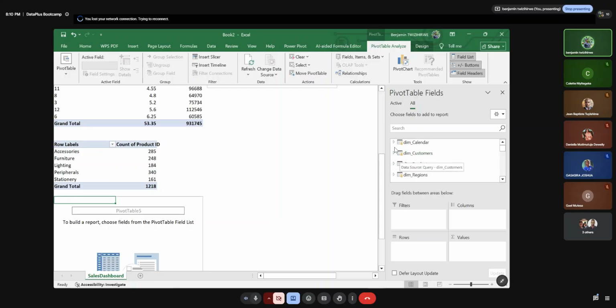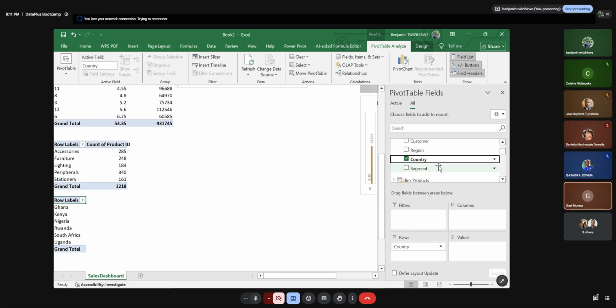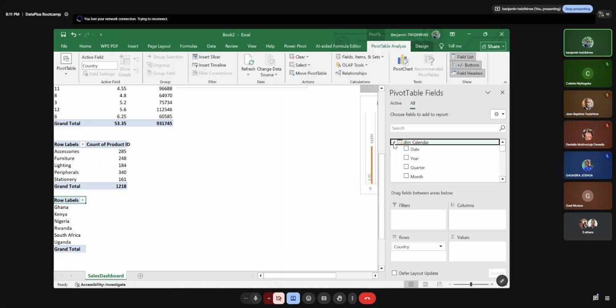So in which table are we having country? Yeah, like this one, country from different customers. So we want to see the behavior of the sales by countries and months. Okay, and months. Yes. So let's go with this month name.